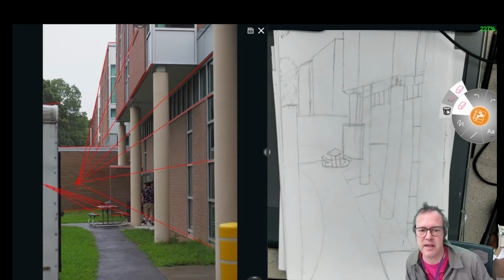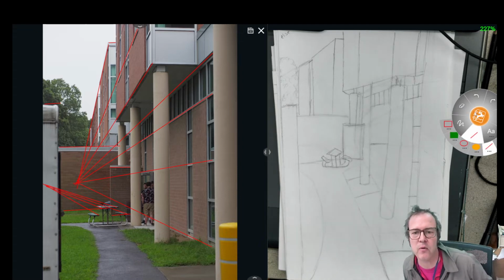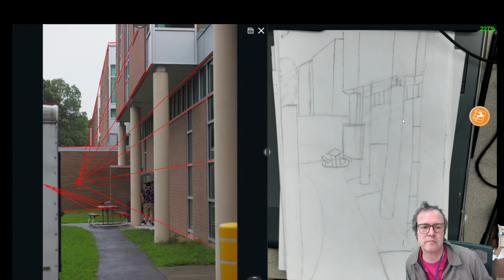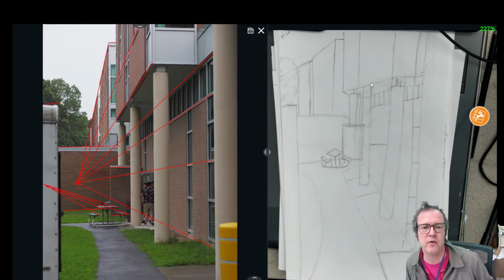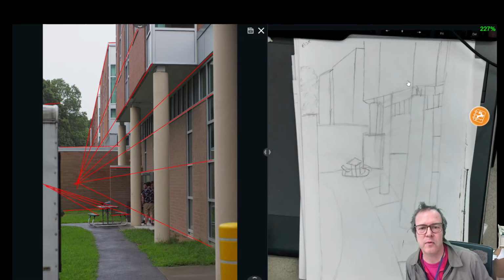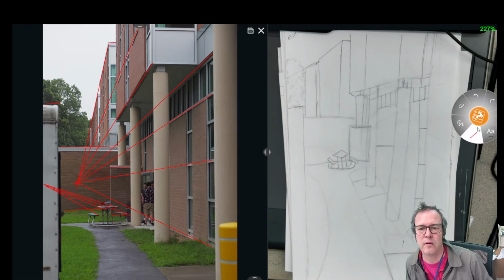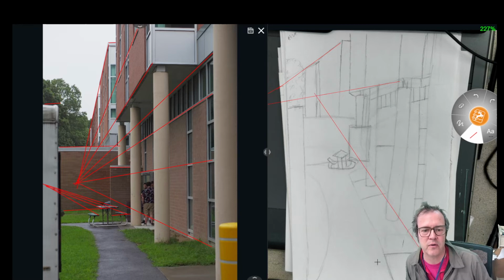And I know this is taking a while, but it's important. Okay, this is Elise. Your vanishing point is way over here or here.